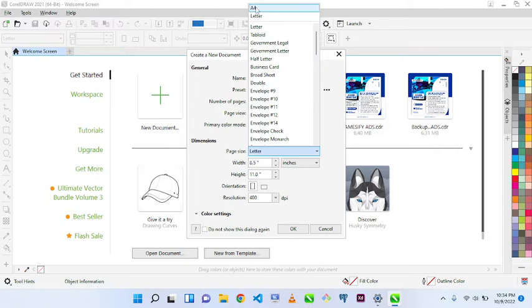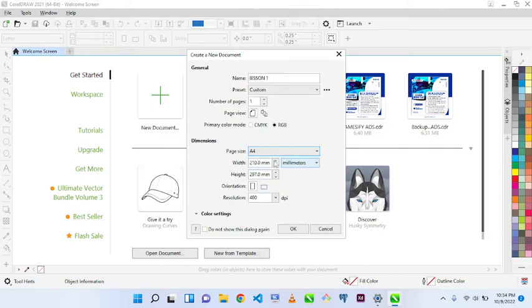If it is A4 you want to design for, you can select A4. Now I normally like to put my design in inches, right? And if I want to design banners and stuff like that, I normally like to put it in feet. But for mini graphics, I will just put it in inches because I love using inches a lot.